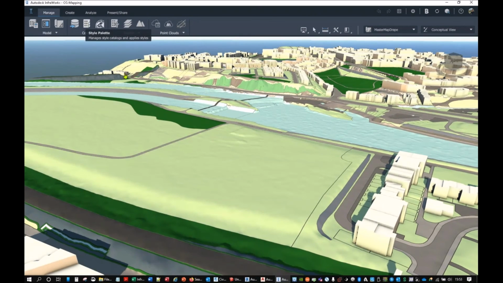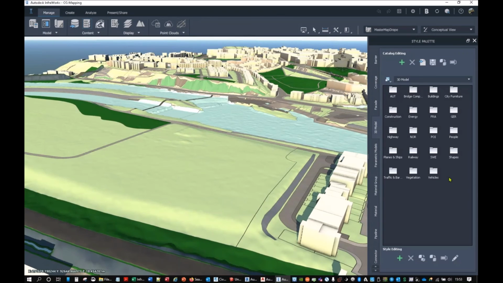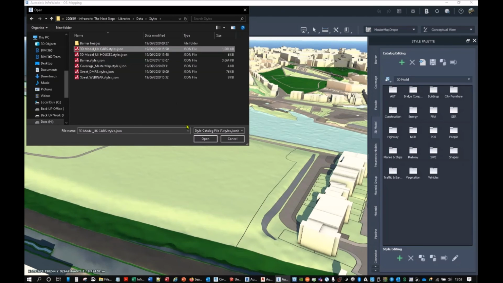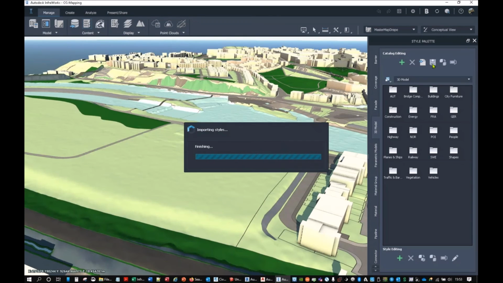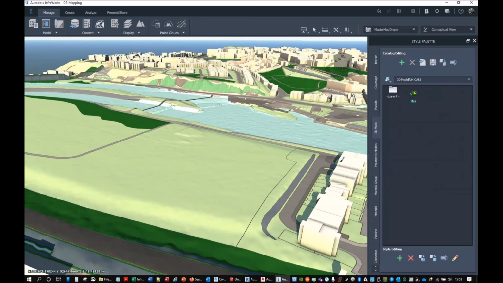So if I go to my content and go to 3D models, nothing in there. So I'm going to go and import them from the ones I've just created. So if I went into styles, and there's my cars. There it is. There's my Mini.